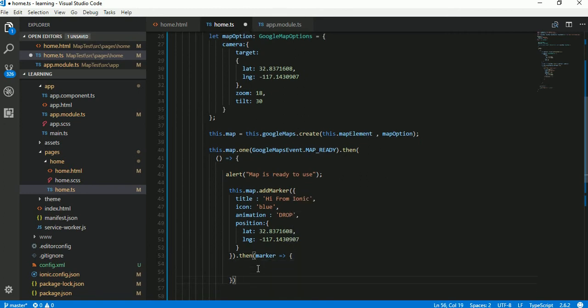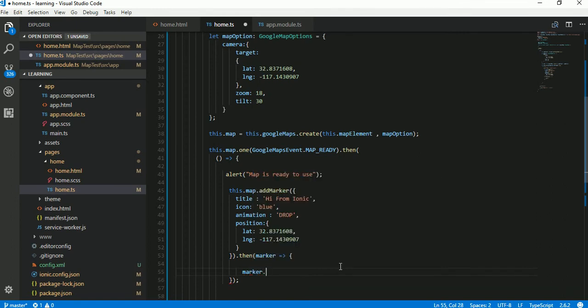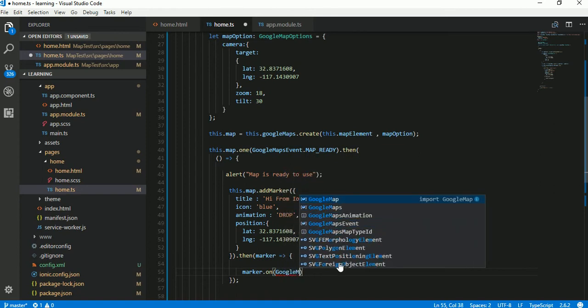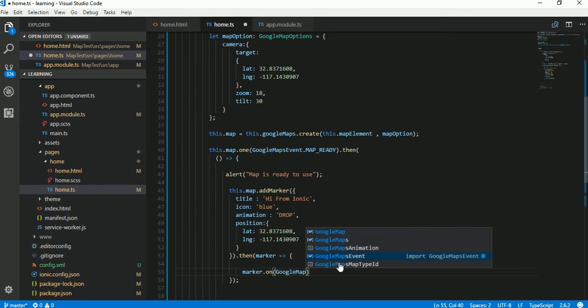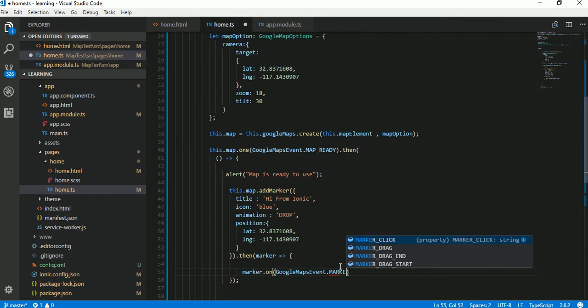So over here you can write marker.on, and inside on you can write GoogleMapsEvent.MARKER_CLICK.